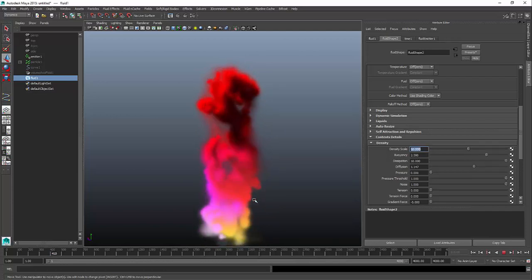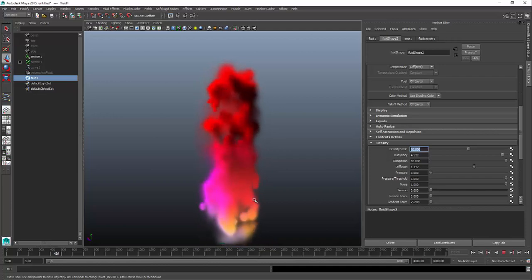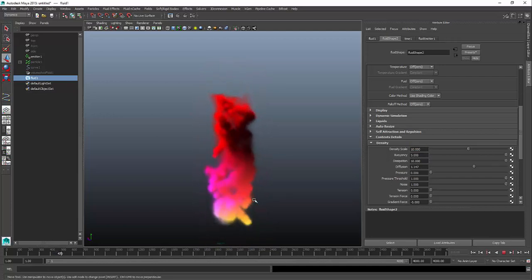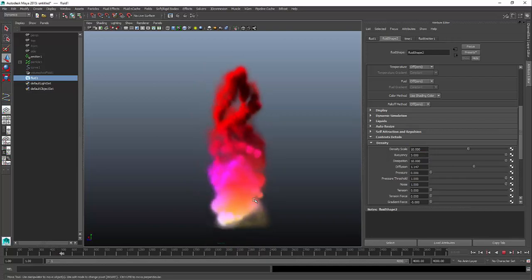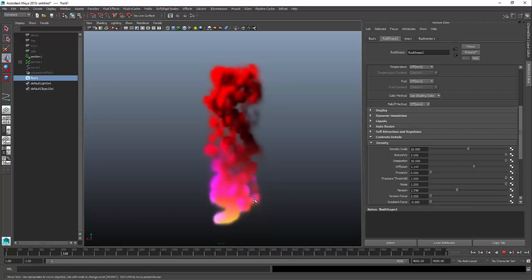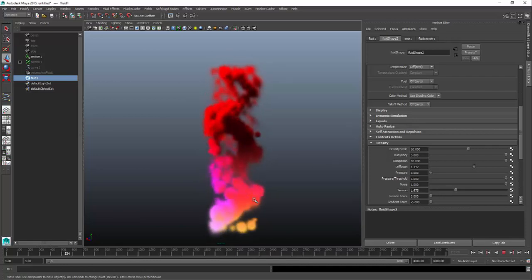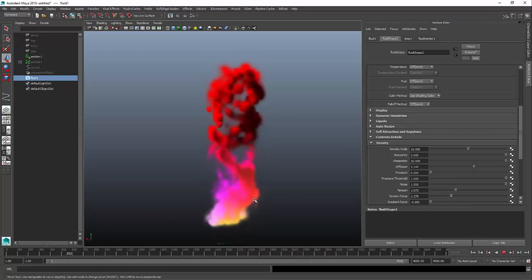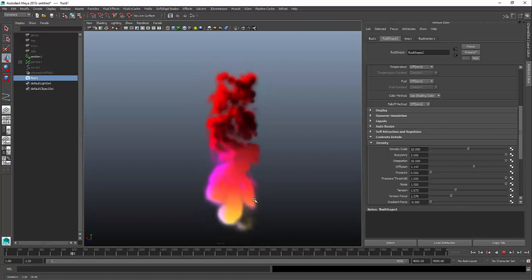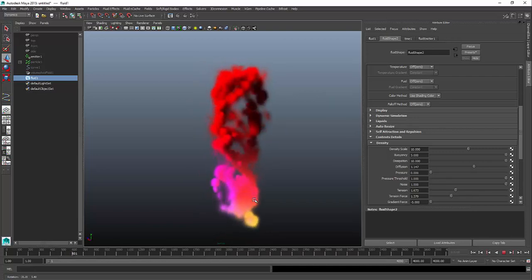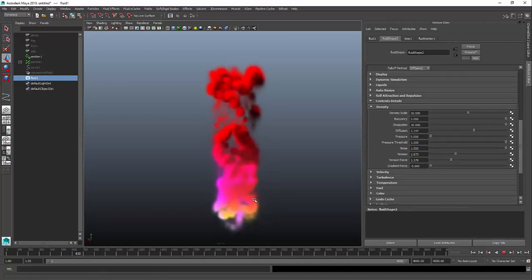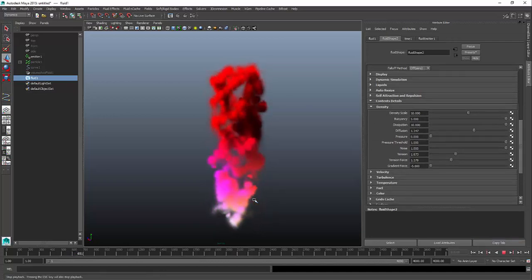I can even change buoyancy, so I can make them more buoyant, as if it's more in water. And you can see with it being more buoyant that it's kind of keeping itself close to itself. And let's turn on the tension more and the tension force. So you can see I'm getting a totally different look out of this kind of smoke, magic smoke stuff that I've got going on here. And that is fluids.